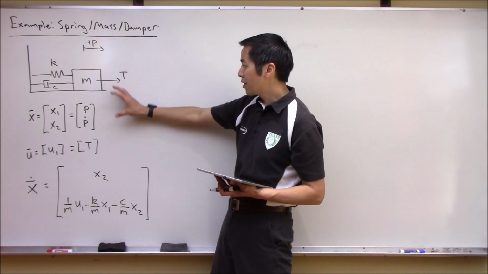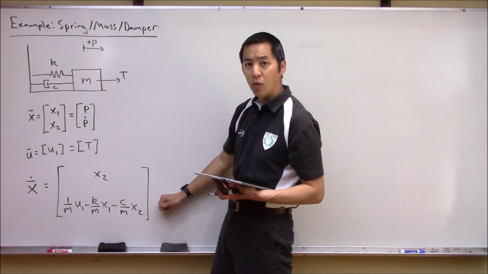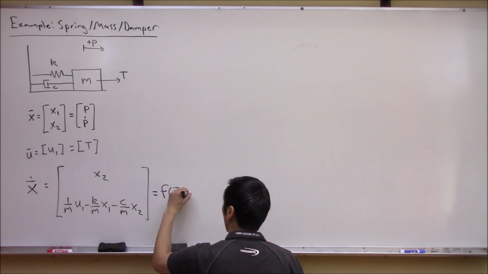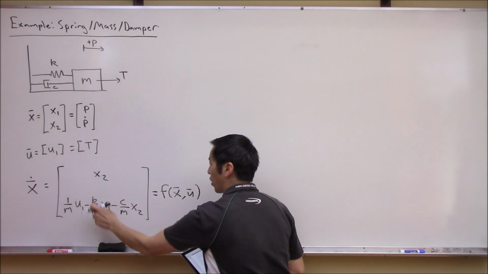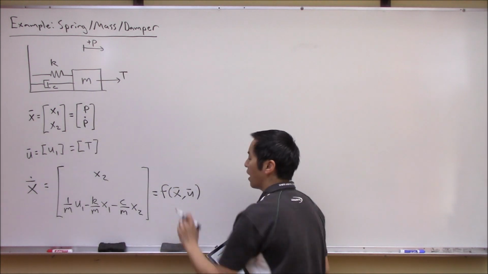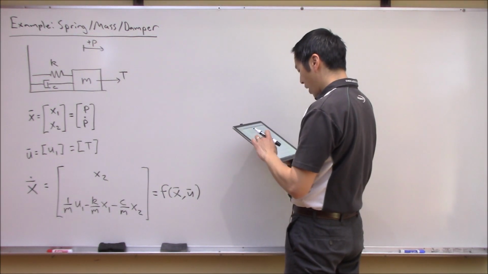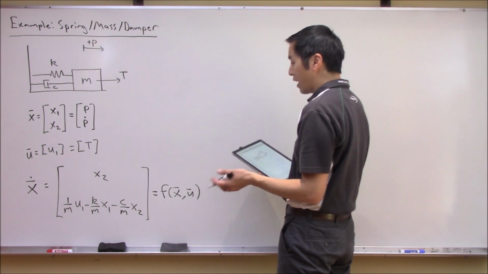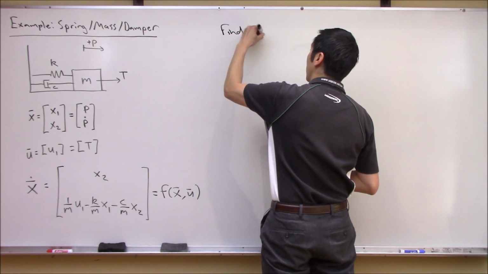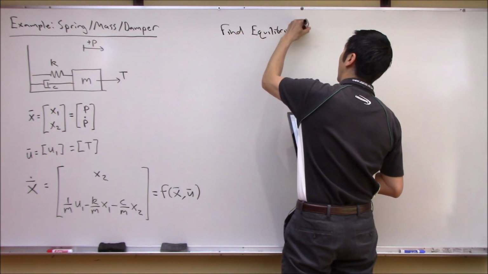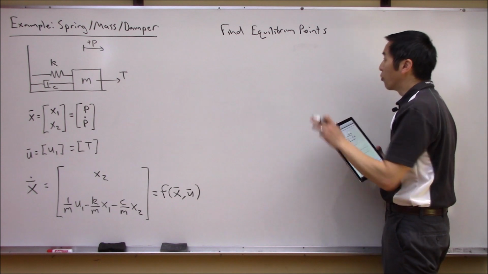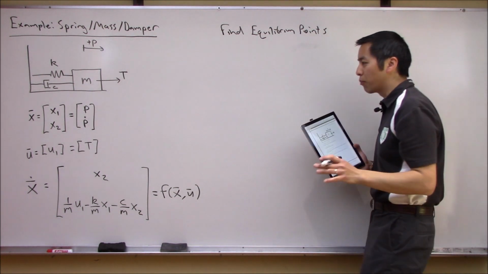The control input is one force on this, which I'm labeling as T. If you go ahead and write the equations of motion for this system, basically applying Newton's second law, you'll come up with this set of equations of motion. And this right here is our f of x, u. You give it the state, x1 and x2, and the control, u1, and this will basically give you the x dot. So here's the f of x, u. What we're interested in doing right now is let's just go ahead and try to find an equilibrium point for this system. So if I want to find the equilibrium points, a lot of times people just call it an equilibrium point, and again, I always want to hammer home that it should be plural. There are multiple equilibrium points for many systems.